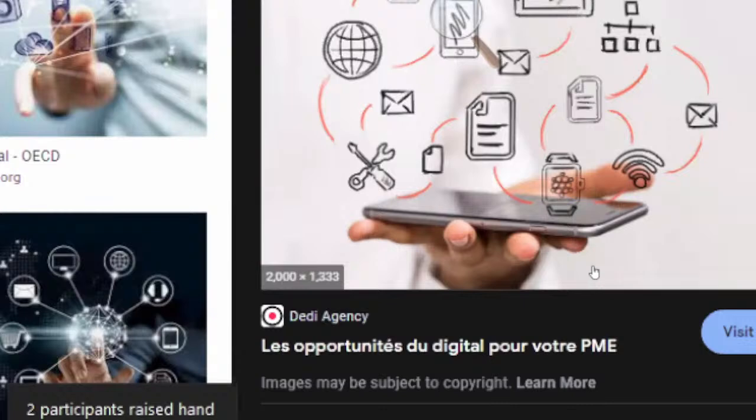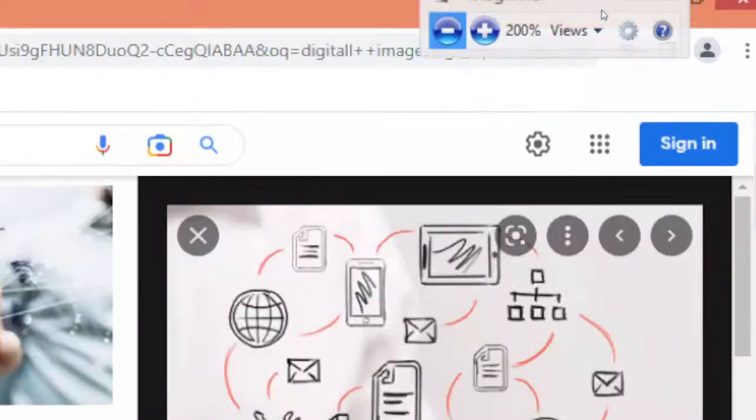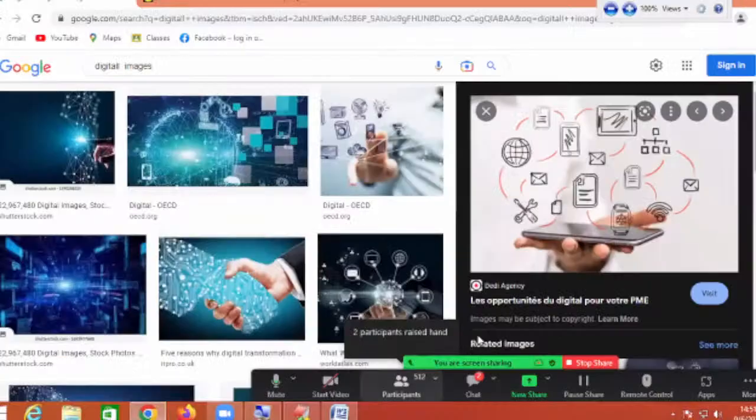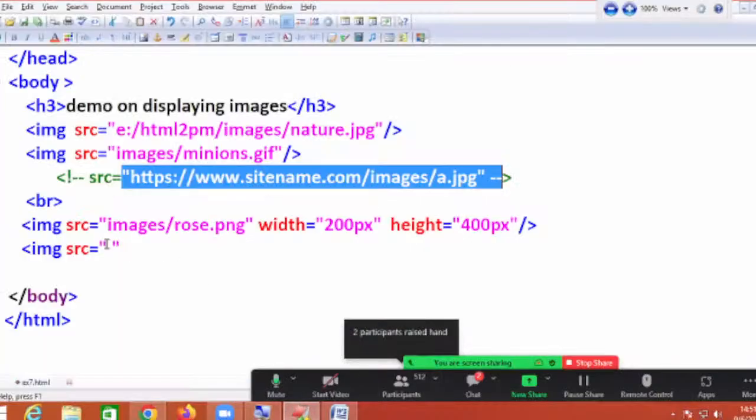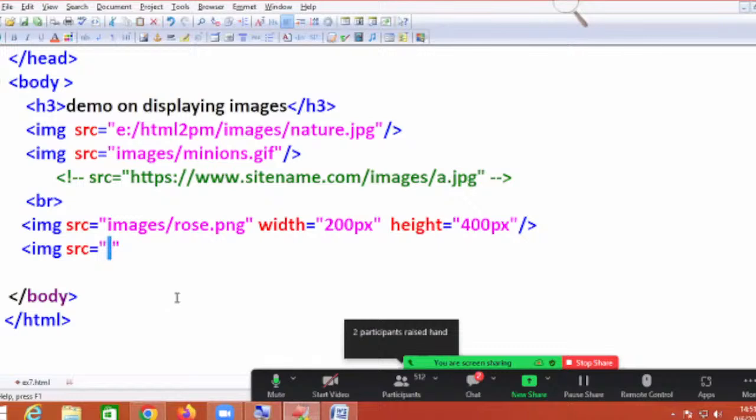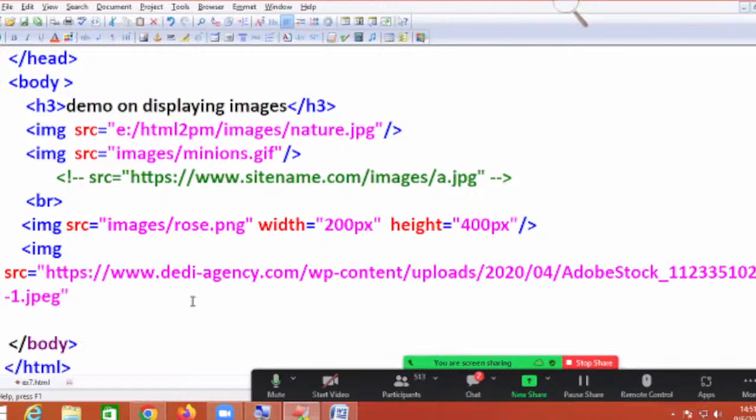Now back to the program. We copied the URL, right? Paste it here. You will get a one-kilometer-long URL, not centimeters.